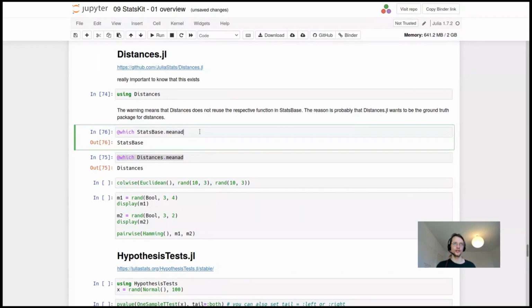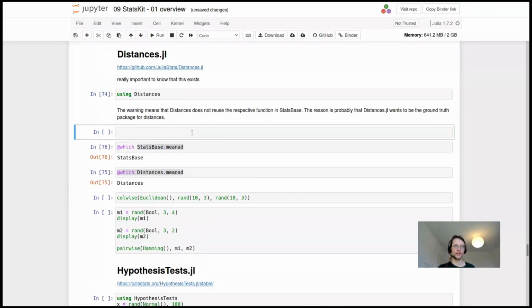So there's a not-so-nice conflict between functions, just that it's still a set of packages. And here the mean, I forgot what it does.